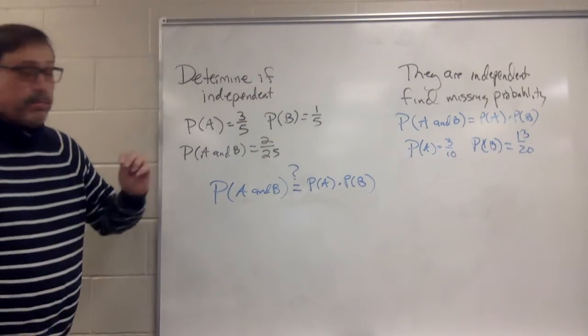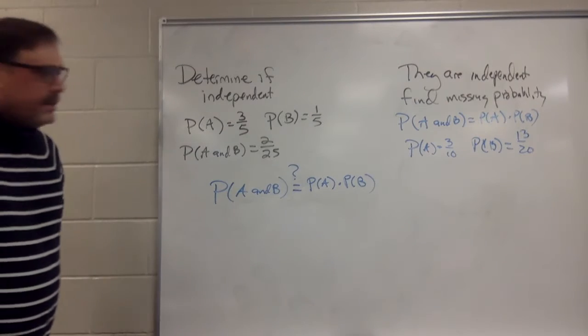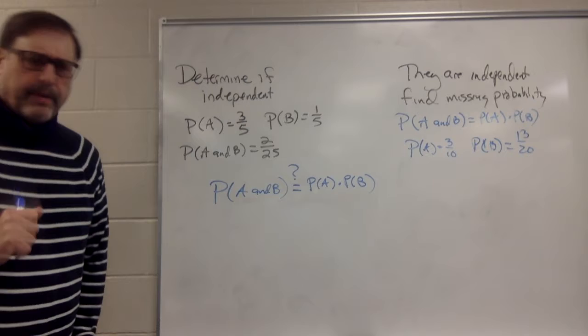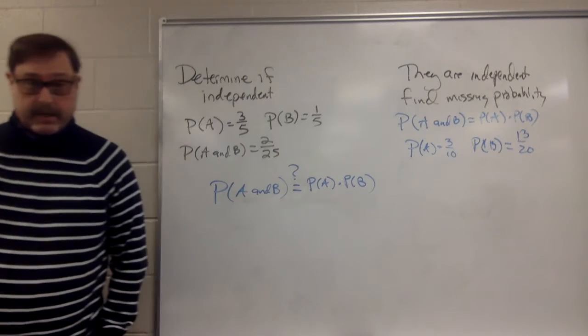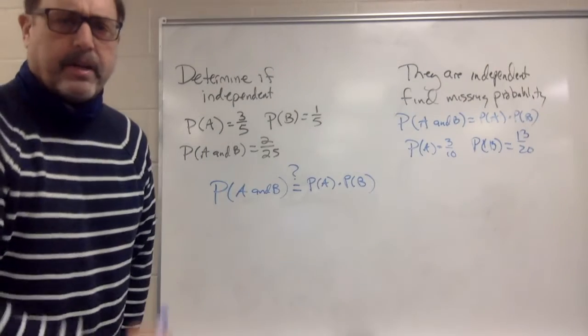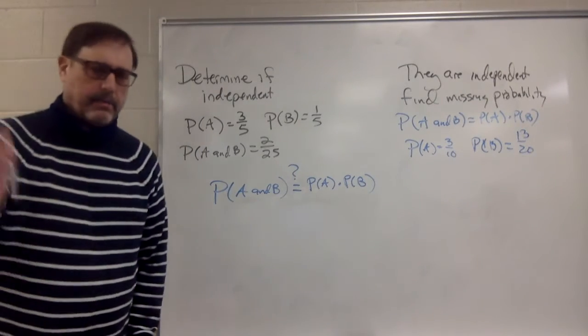Quick lesson with day 2 of independent and dependent events for stats class. So the question says determine if these are independent. So we're wondering, are they independent? Remember, independent, the first one has no effect on the second. Flipping a coin and flipping another coin, what happens first does not have any influence on the second.